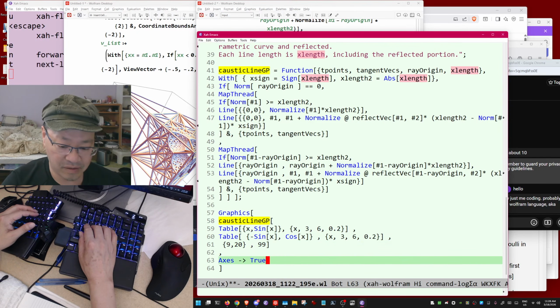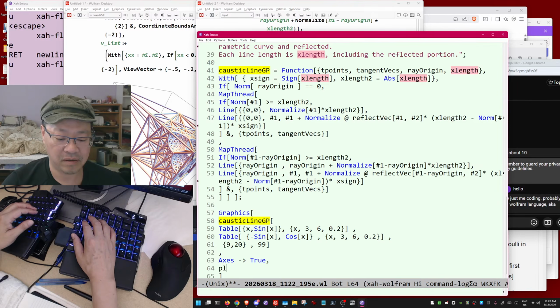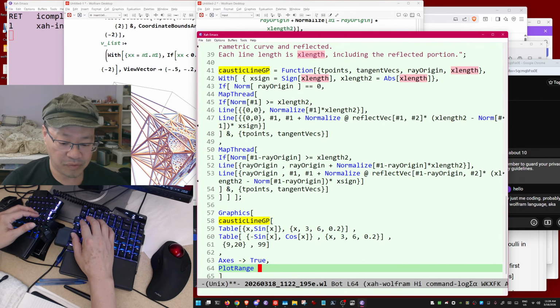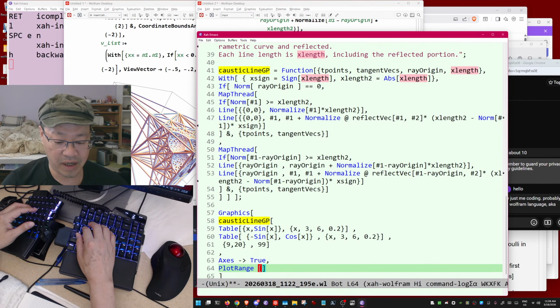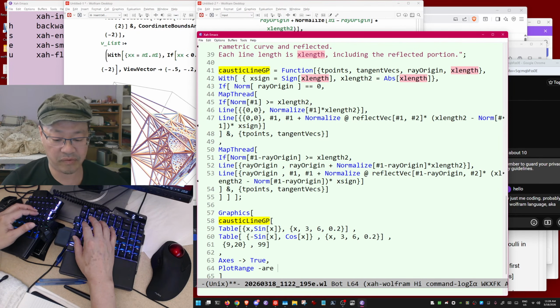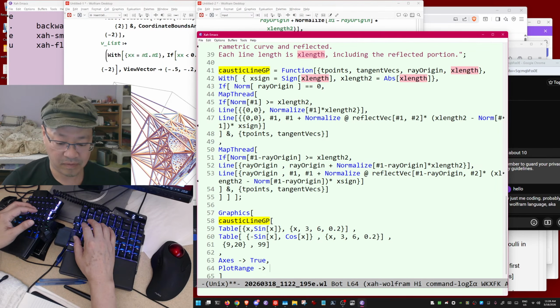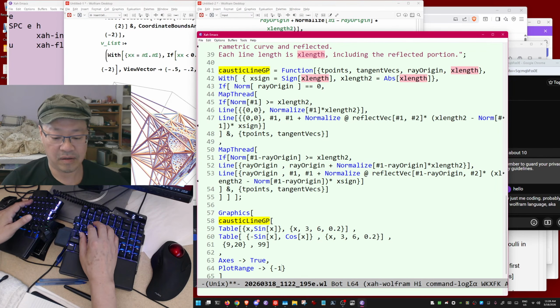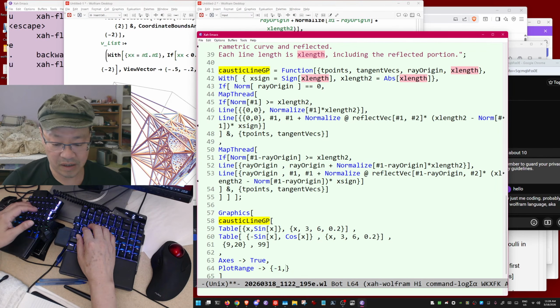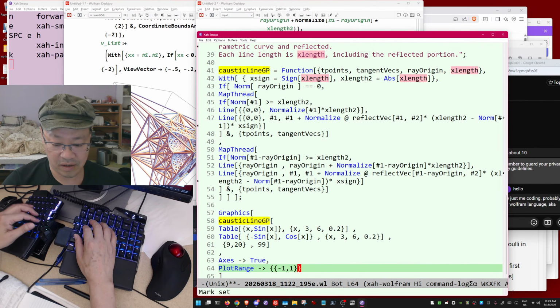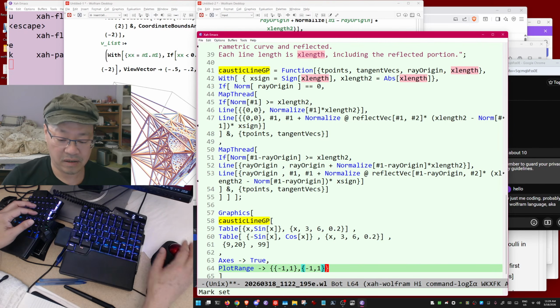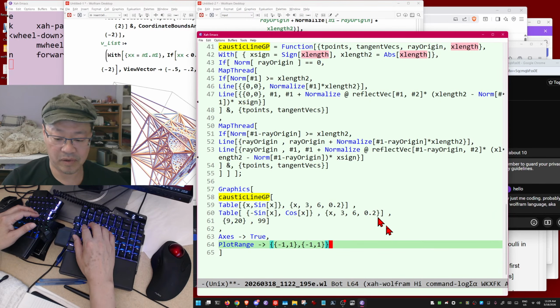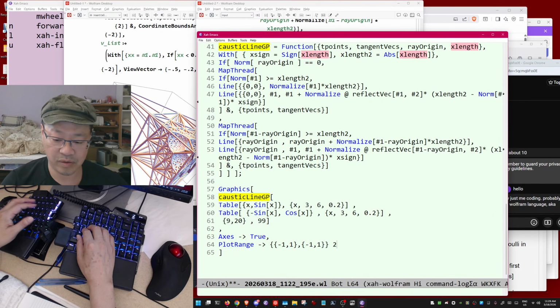Then you need to say PlotRange. PlotRange limits the graphics to a specific region. So typically you can say -1 and 1, -1 and 1 multiplied by 2.